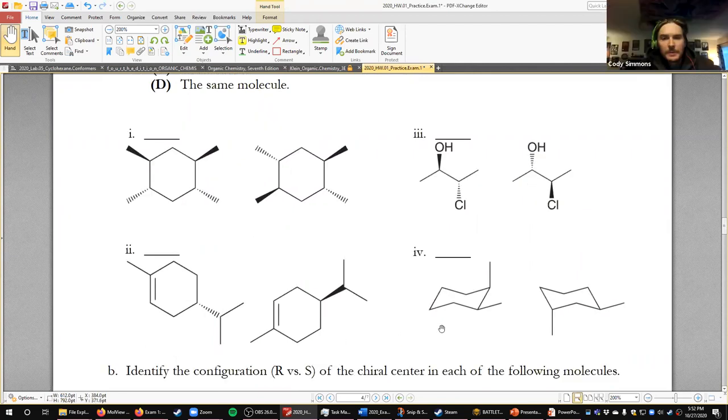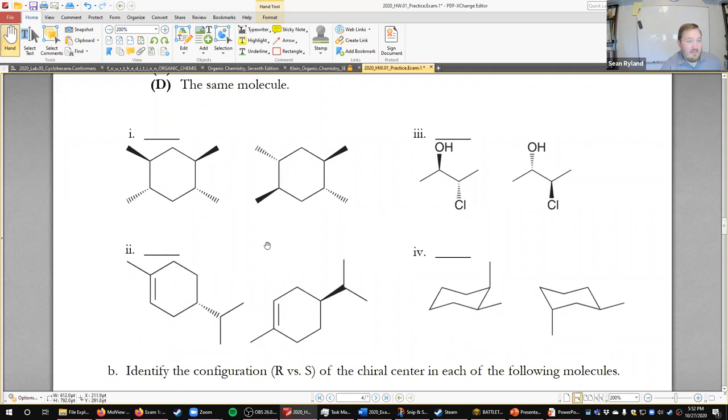Is it pretty helpful to think about the stereocenter when you're trying to figure this stuff out? Unless it's a constitutional isomer, you almost have to. The exception being if you can manage to flip it around in your head. If we tried to take this molecule on the left and flip it over to make it look like the one on the right, we couldn't do that. We couldn't flip it like a pancake or spin it any way and get it to actually look like the one on the right. Something's going to be backwards no matter what we do. And so you definitely do want to be paying attention to that.